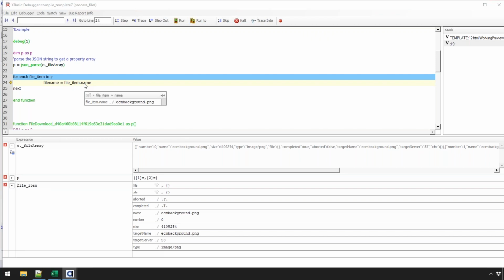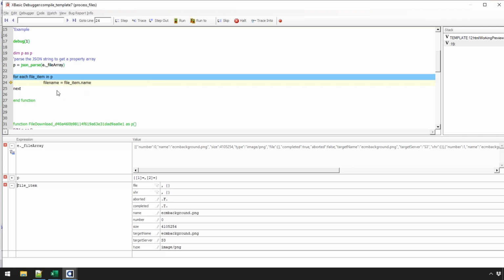I know this is a little bit more Xbasic. There's really good examples in our documentation on how to work with pointer and pointer arrays. But you'll see that the code becomes really simple. So now I can add code in here saying, okay, I'm going to create an insert statement into my database here and insert this information into, say, a database table. I can do that right within this for next loop, and it's just going to perform this for every file that was uploaded. So it's really nice and very easy to now create these sort of post-processing steps.